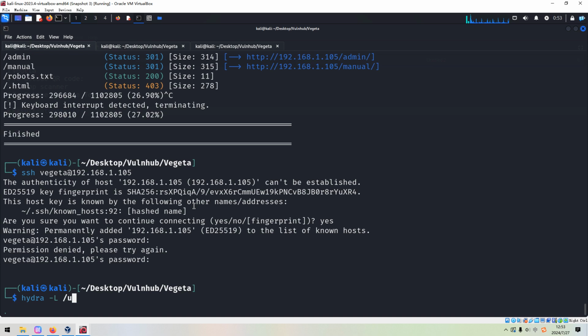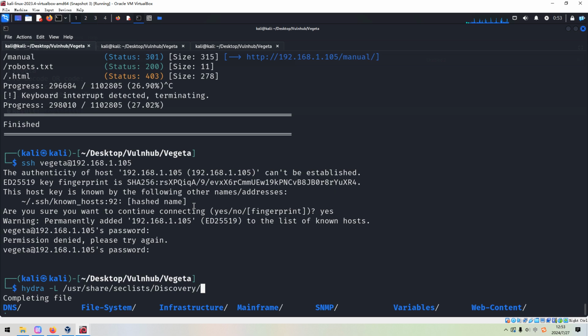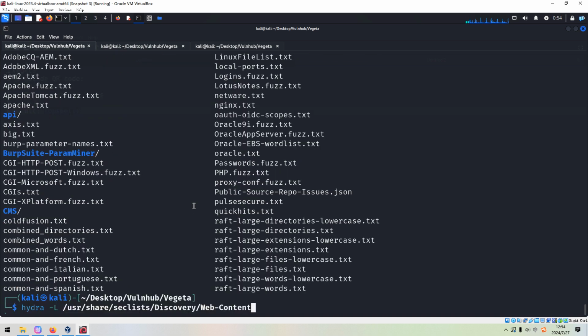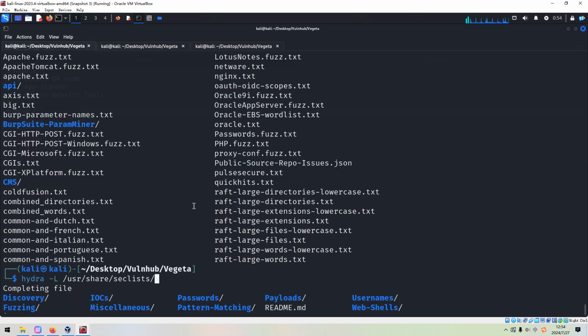And I think we can use the lists, discovery, web, account, no password. So the usernames, not passwords.